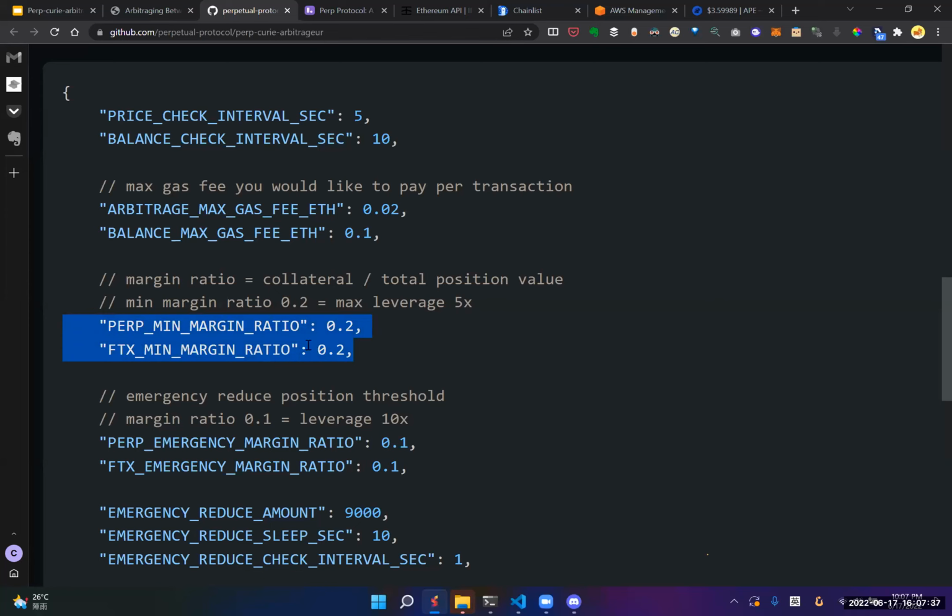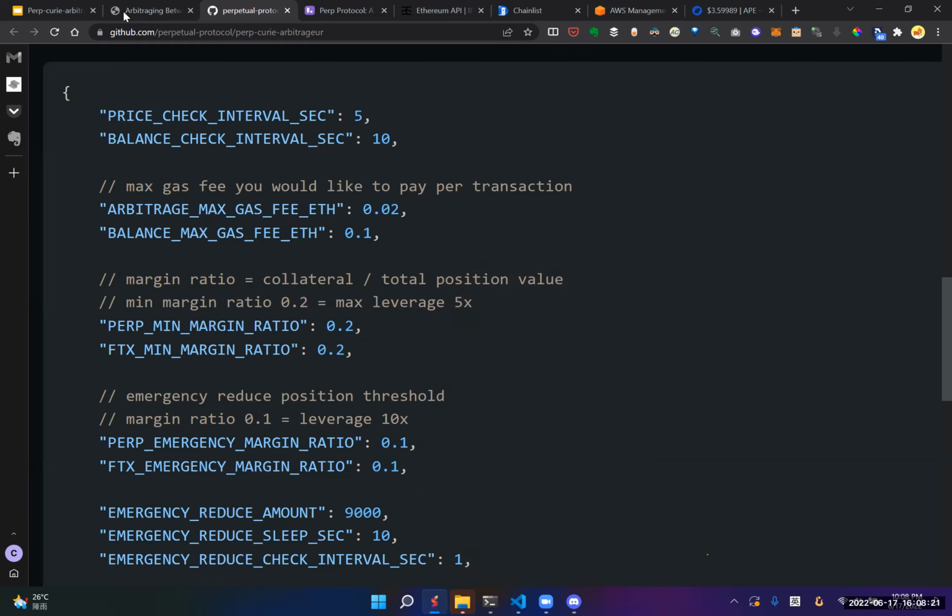When the margin ratio is hit, the bots will start closing positions on both platforms. The margin ratio is calculated as your collateral, the money you deposit on our platform, divided by the total position value. So the higher the margin ratio, the safer it is for you to trade. If you just want to try it out or test the system, it is recommended that you use a higher margin ratio, because the higher the better. If you are using one, that means you are not using leverage.